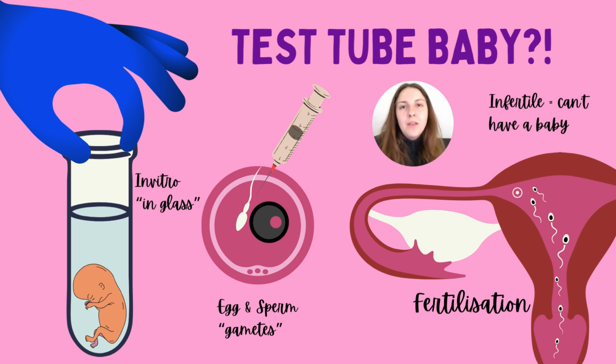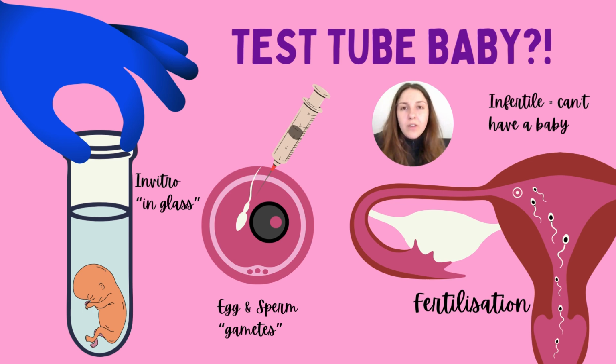What does in vitro mean though? In vitro is a Latin term, where the etymology comes from "in glass". It refers to using the sperm and egg cell and fusing them together during fertilization, but doing it outside the human body, outside the anatomy where fertilization would normally occur. The glass part is usually talking about a petri dish, instead of maybe a test tube. But essentially that's what it's referring to.